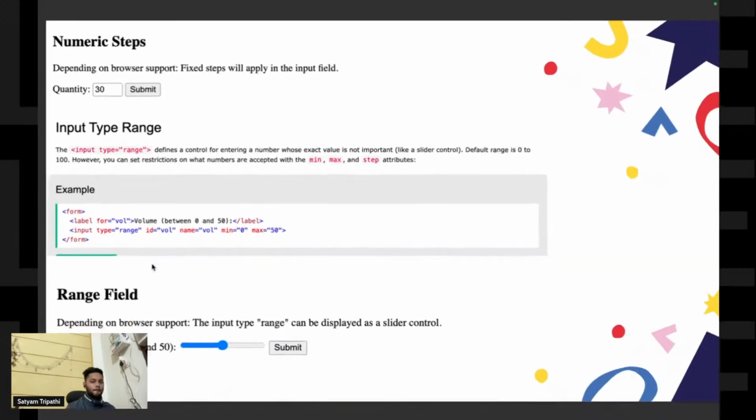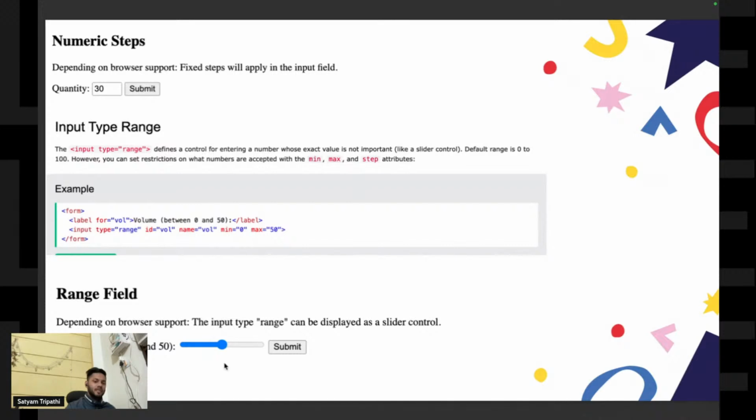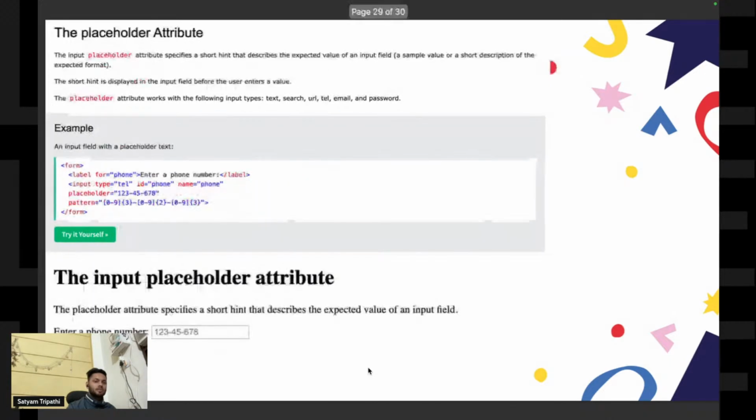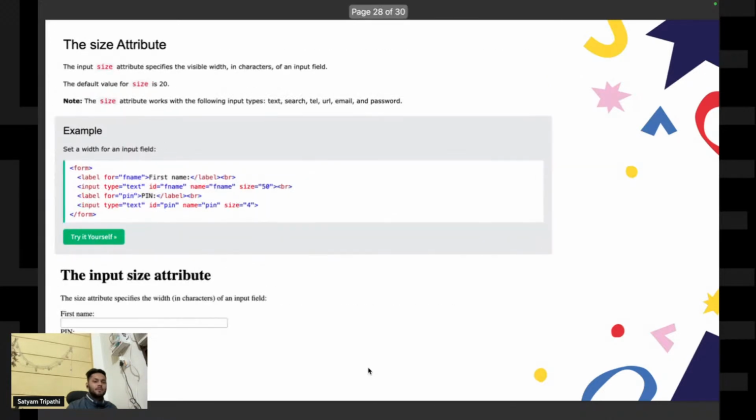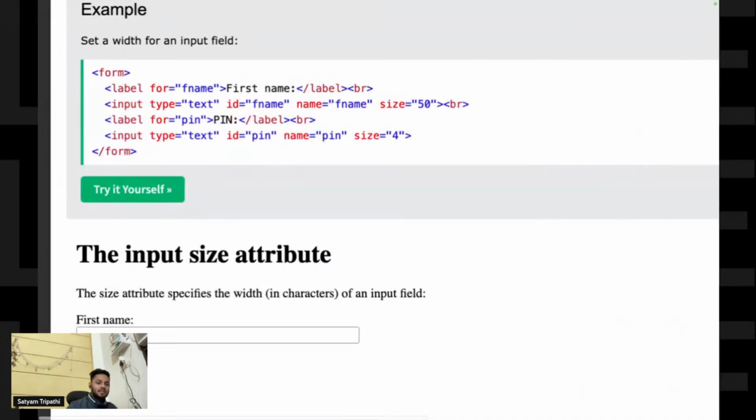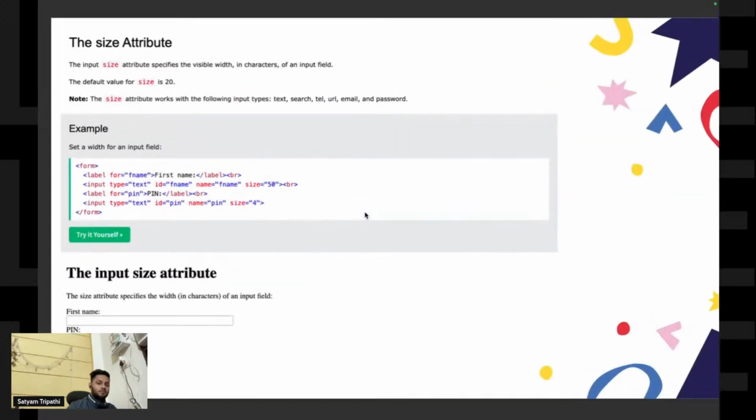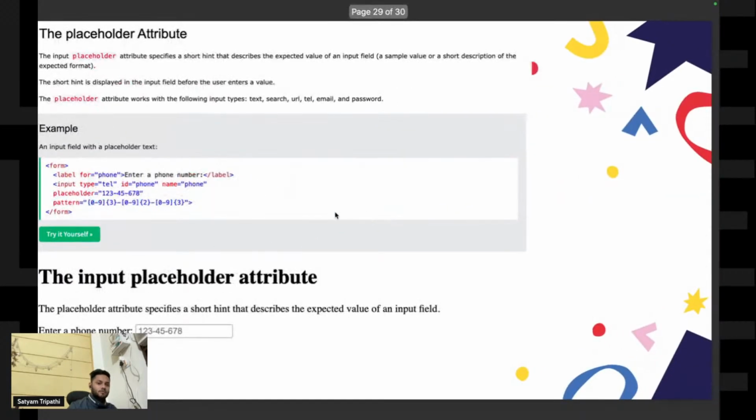Now again, for a range field, if you want to create a range like this, you can do it. Multiple things are also there, guys. The input size, if you want to increase the length of it, the size attribute is there, which you can use.